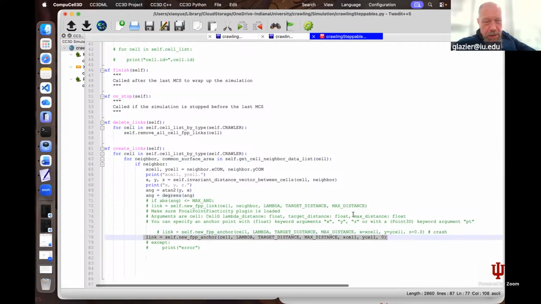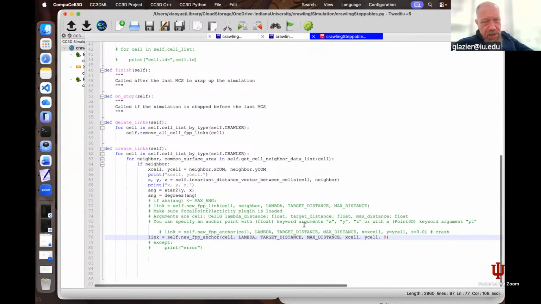Oh, I bet I know what it is. So put a float around X cell, Y cell, and 0. Just type the word float, parenthesis.